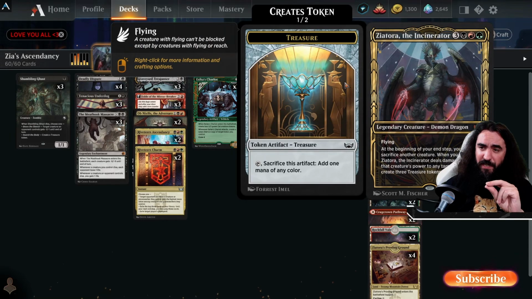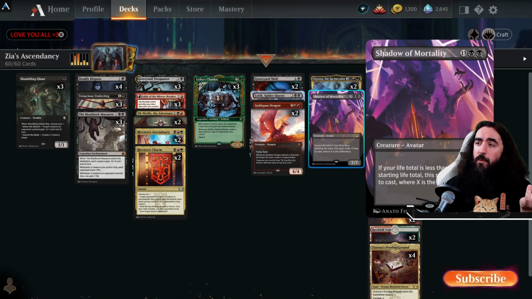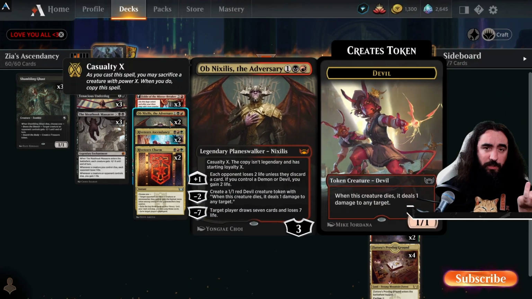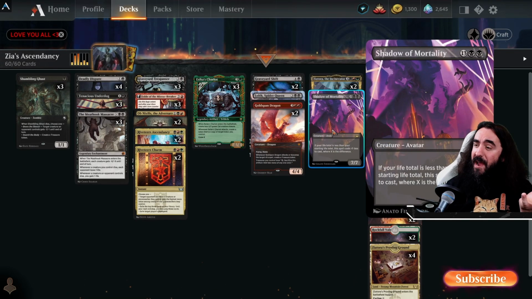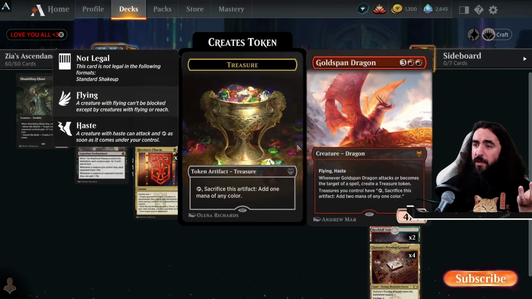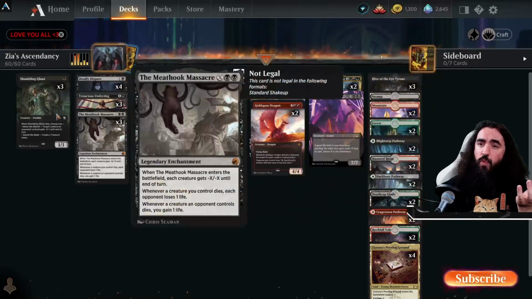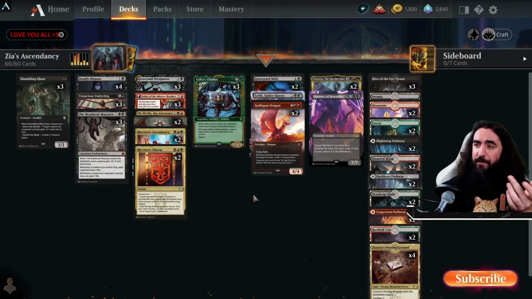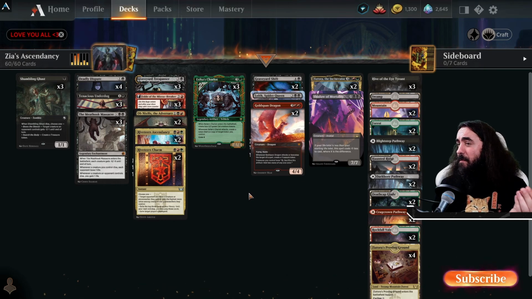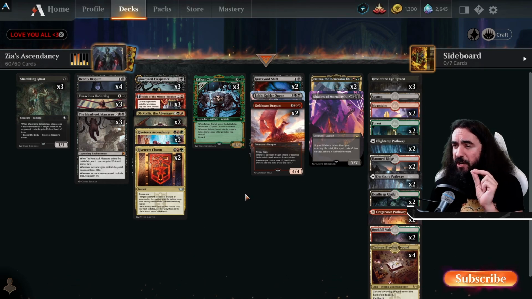And even if you don't have the Ziatora down, you have the Shadow of Mortality, which we have one of in here because we want to live the meme dream of having an ulti right away. Maybe we can do it, maybe not. The Shadow of Mortality, you sacrifice that through the Deadly Dispute. You bring back whatever you want from your graveyard to the battlefield tapped at your opponent's end step. And then shablam!